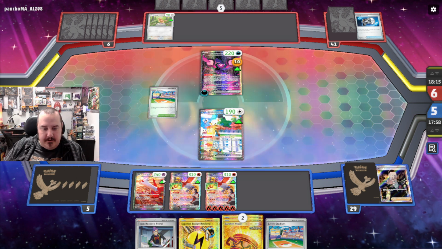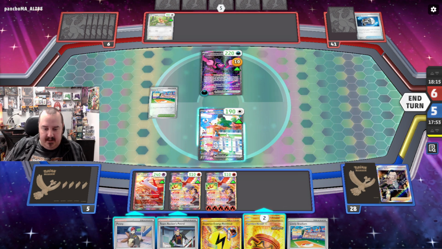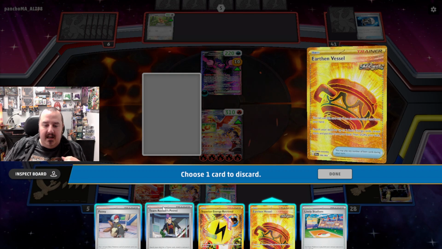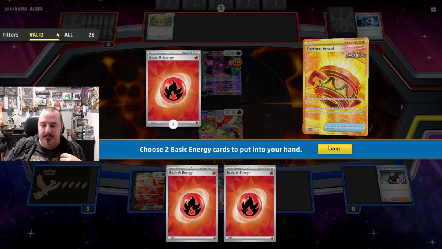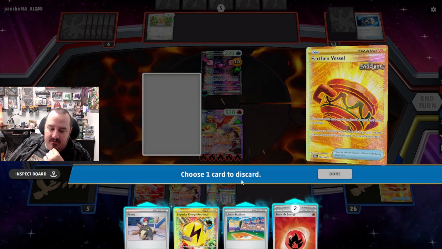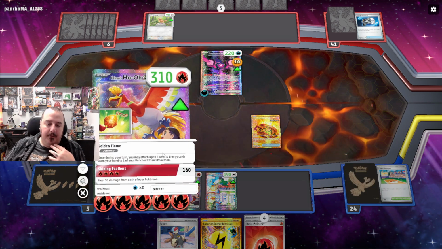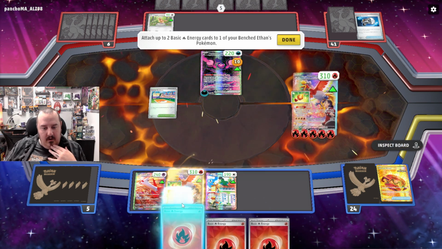Okay. I have free retreat thanks to Latias. It didn't stop anything. I hope you understand that. I'm going to retreat. Bring up Ethan's Ho-Oh. You know, I'm even going to Earthen Vessel for 2 Fire. 1, 2. Earthen Vessel, Lively Stadium for 2 Fire. And we're going to get the second Ethan's Ho-Oh here, powered up, ready to go. Yeah, let's go. A 1 and a 2.